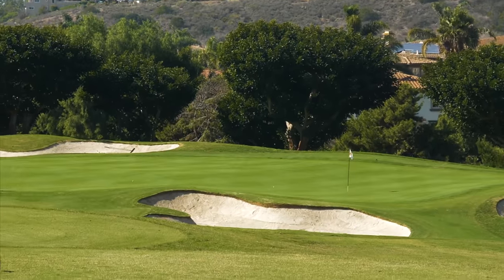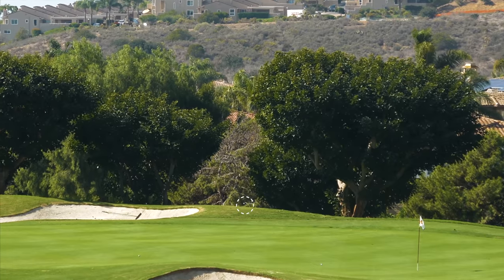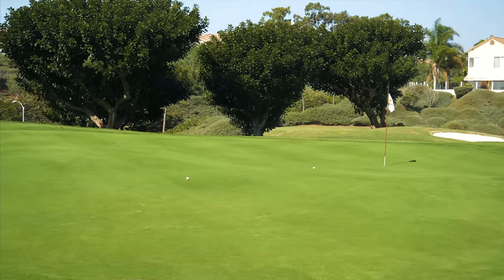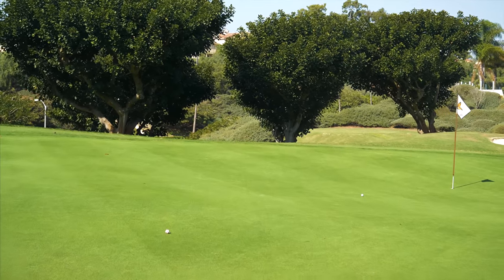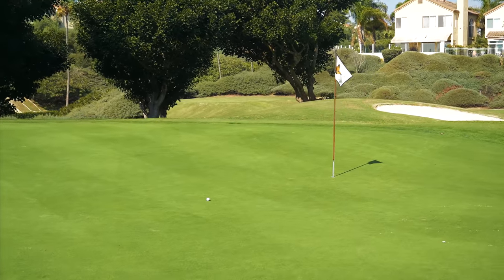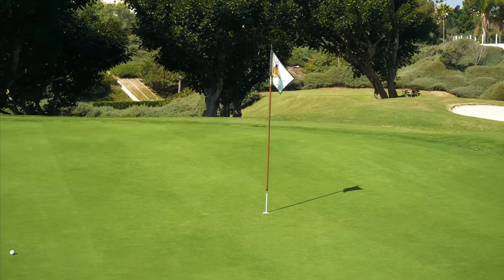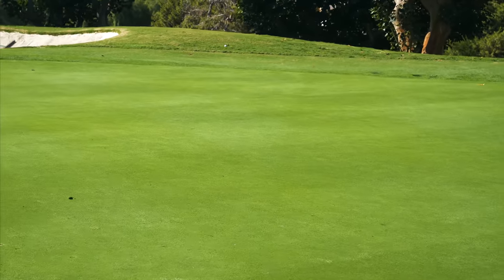Oh, Isabel hit this really well, but it's just left of the pin. Probably going to be right in the middle of the green. Oh, went a little long. She hit that good. All right, closest one to us is mine. I got a nice little 25 footer down the hill, down the ridge to that pin. And then Elisa landed it perfect, trickled down. She's probably got about 7-8 feet left. And then Isabel just went a little long. She's in that back rough.